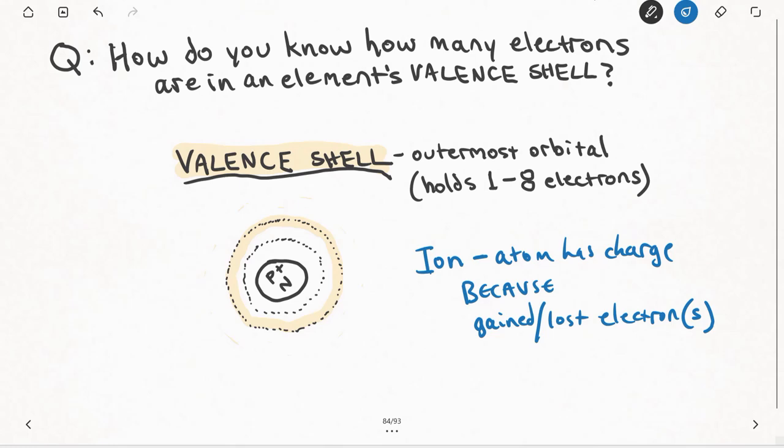So how are we supposed to know how many electrons were gained or lost in a specific element? Well, it's really easy. Like if we're not told, for instance, beryllium, if we have an ion of beryllium, that's going to be a 2 positive, which means that beryllium lost 2 electrons. But how are we supposed to just know that off the cuff? Are we supposed to memorize a whole bunch of stuff? No. Don't worry. You don't have to memorize anything. That's why the periodic table is so cool, because if you know how to read it, it gives you half the answers.